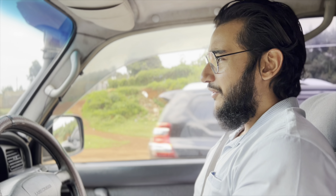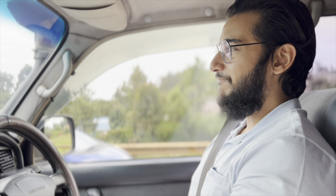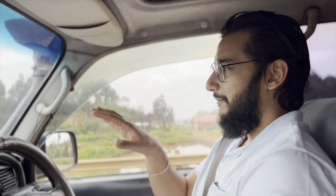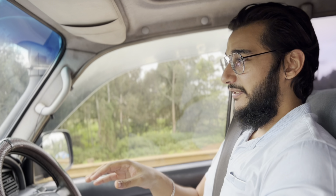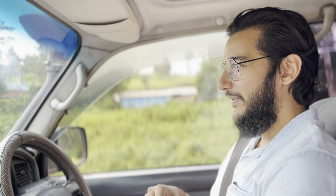I've got all my tire pressures at 30. I find that works well, even though I'm running mud terrain tires. There is a bunch of wind noise in this vehicle. That's the only thing, you know, that's the negative. But in terms of the ride quality, I really think the suspension has started to sort of settle. You know, the Ironman springs, that's just a speed bump. And this is typical of our Nairobi roads, just speed bumps everywhere. But I really believe my suspension has started to settle now and kind of soften up. You know, it's feeling better.